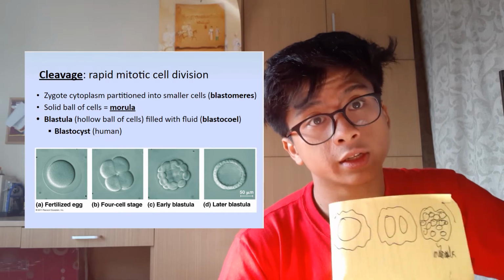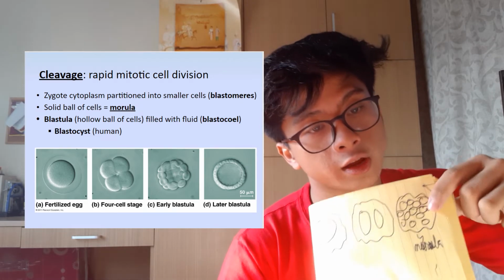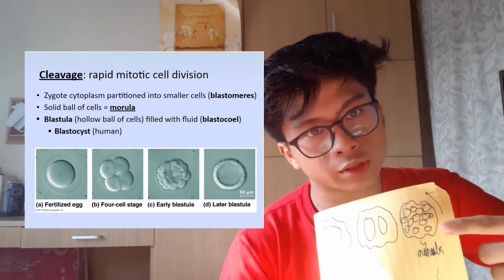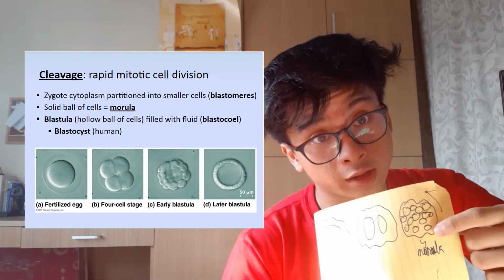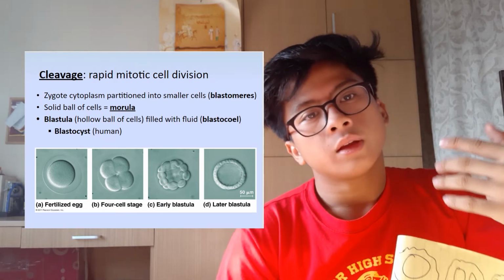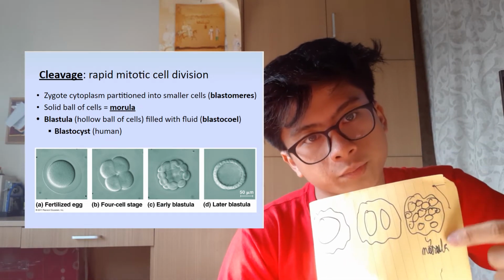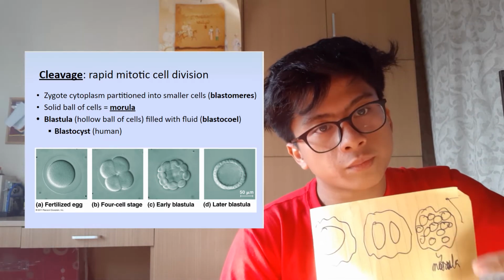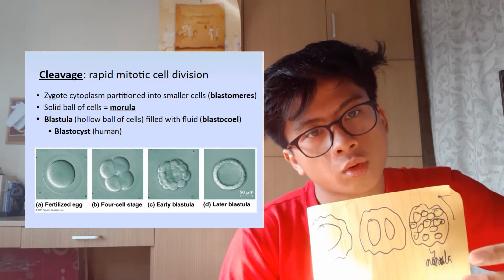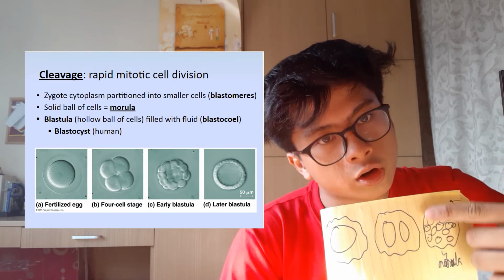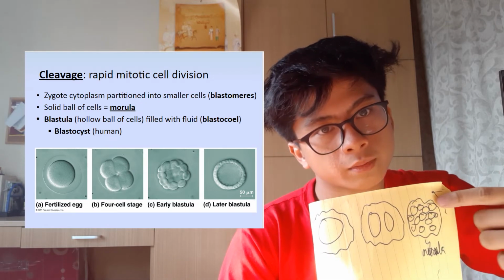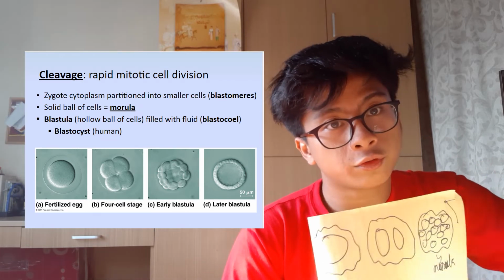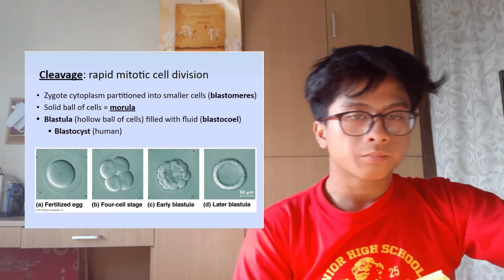A morula is a translation for a mulberry, where it's actually true. You can Google the fruit mulberry, and it really resembles the state we are in this part of life. And the parts here go through more processes and divide more. So there will be a time where it will compact itself, so compact that there will be more spaces here. And that space is called the fluid that is called the blastula.